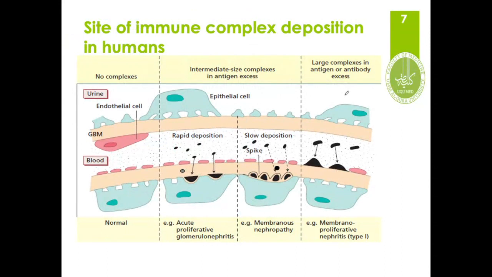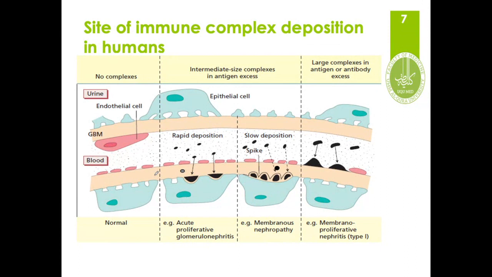Now, immune complexes are actually very important in this whole underlying mechanism. Before I explain this, I'll just quickly explain this diagram. Here is the glomerular basement membrane. The blood is flowing inside here. Outside is the urine. These pink cells are the endothelial cells, and this is the glomerular basement membrane. These are the epithelial cells with their foot processes, which are termed podocytes. Now, this is in the case of normal physiology. Everything is fine. There are no immune complexes, so you don't see anything.